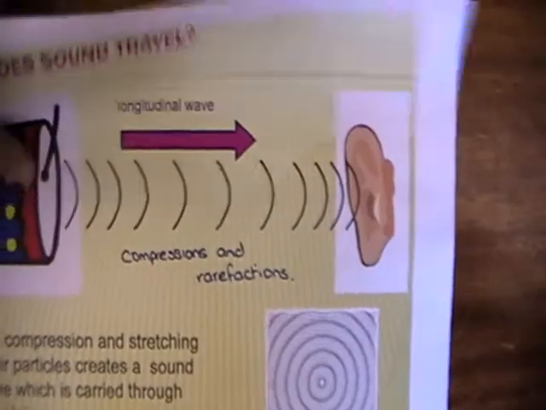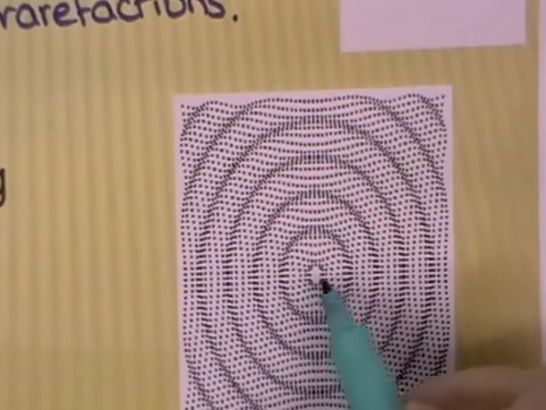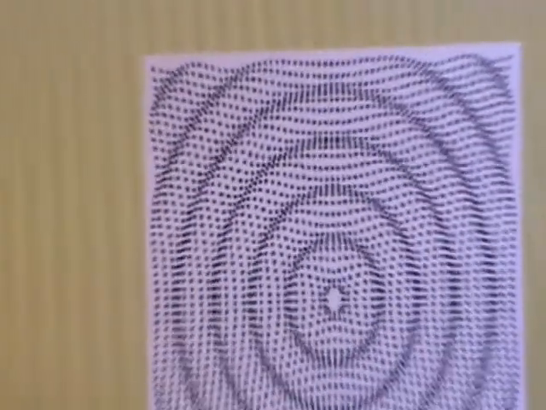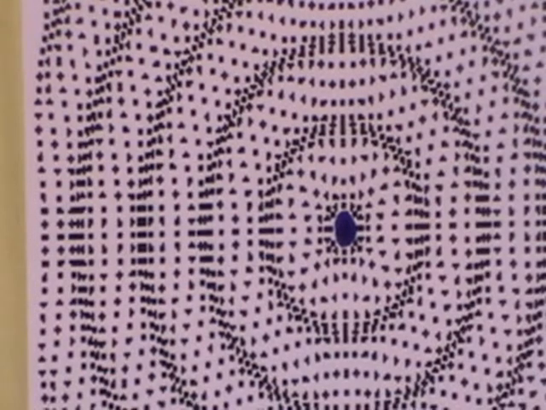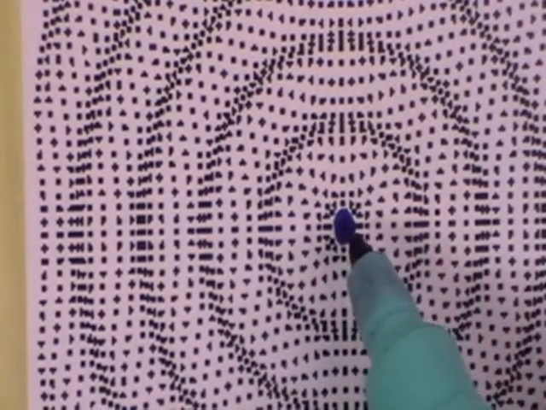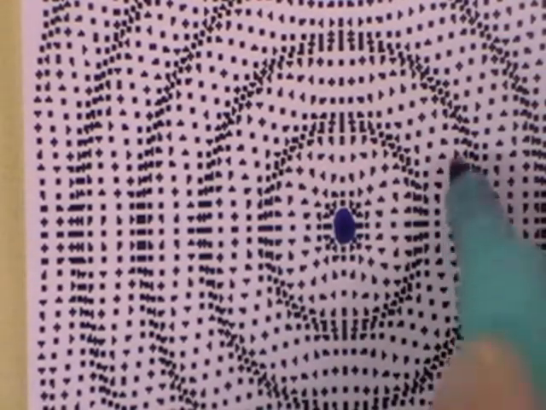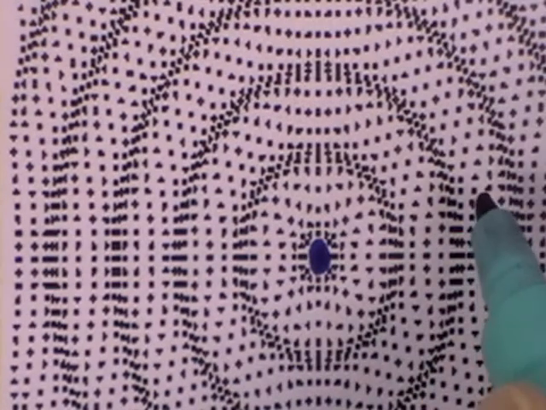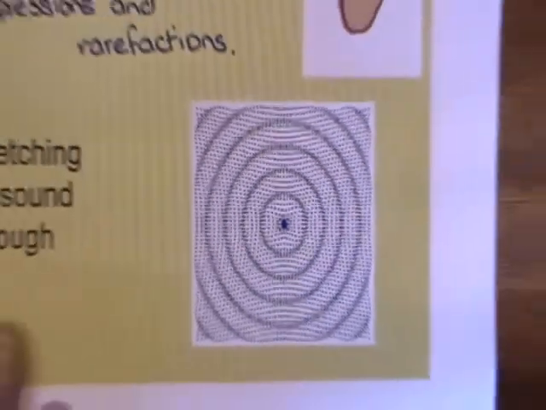And so if I just focus in on this a little bit more, you can see here these are meant to be sound particles, or particles of air. And you can see here this is the source of the sound in the centre, which is causing a vibration. And it causes air particles to move in and out. So this is a continuous sound, and you get these regions then of compressions. In between you get rarefactions, compressions, rarefactions, and that is how the sound is travelling out to your ear. So we just scan out again.